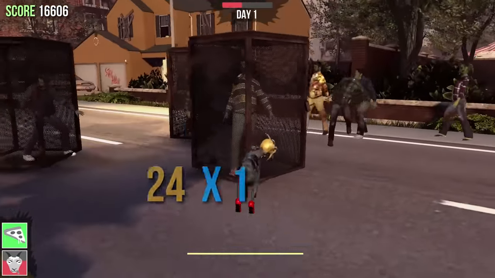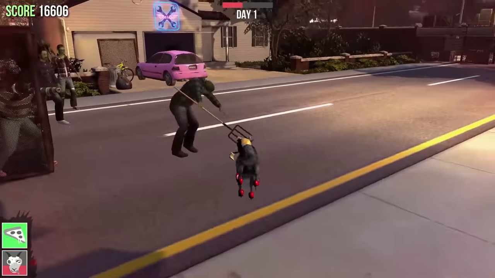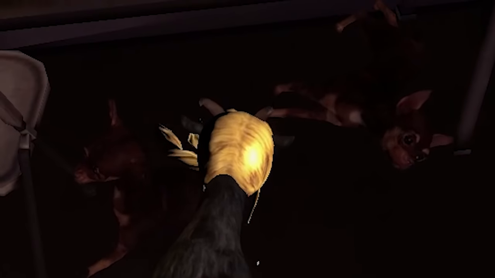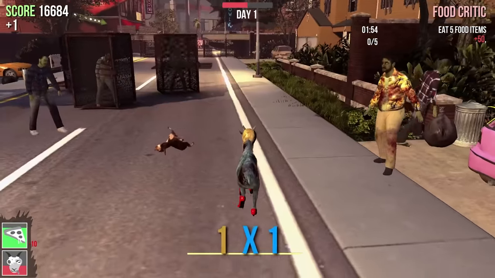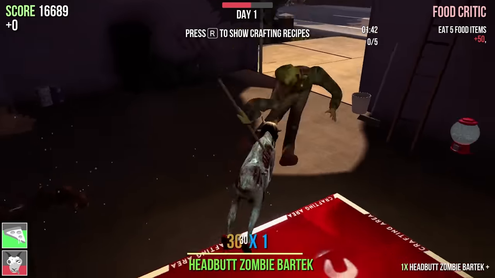I created you. Jesus Christ, I hate zombies. Oh, I can craft. Wait, are those doggies? Here, you can be a snack for the zombies. Make them like me. There you go. Best of luck. Will you get out of here?